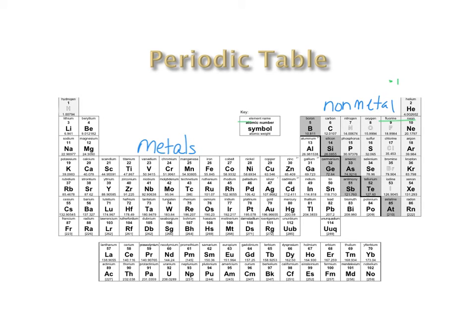The column starting with oxygen, they need 2, so they're going to take on 2 electrons, and the group with nitrogen, they need 3. It's easier to take on these 3 than to get rid of 5 electrons, or it's easier to take on 2 and become negative than to give off their 6 to get to that 8. So we're really looking at which one is easier to get that last outer row filled.